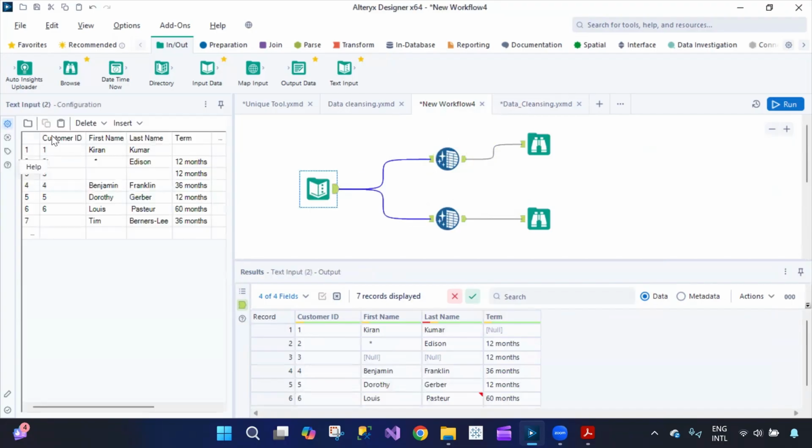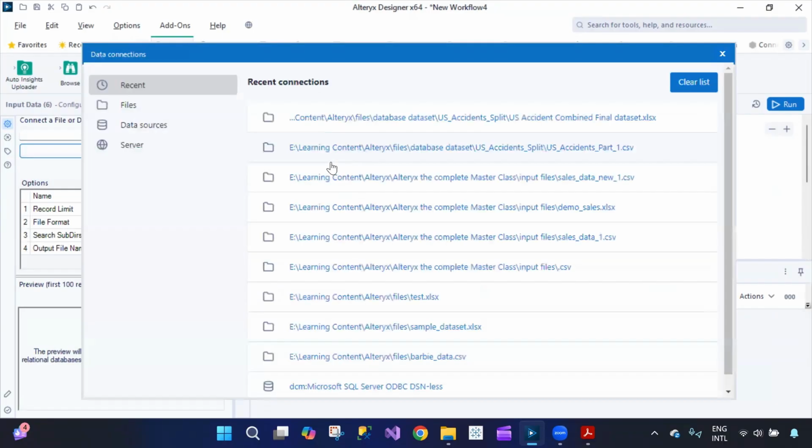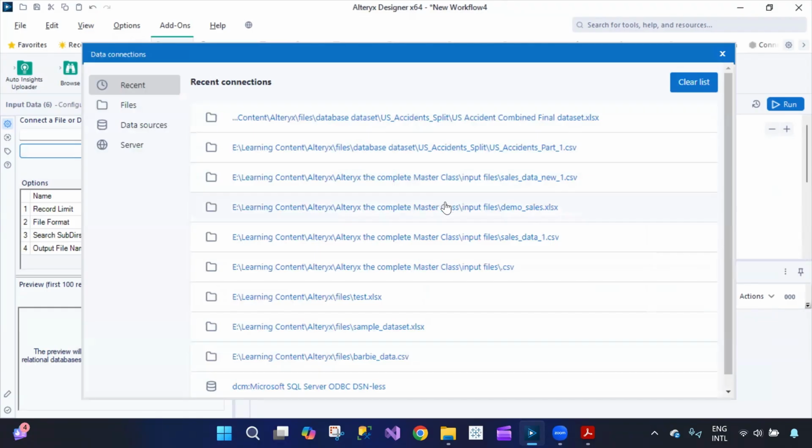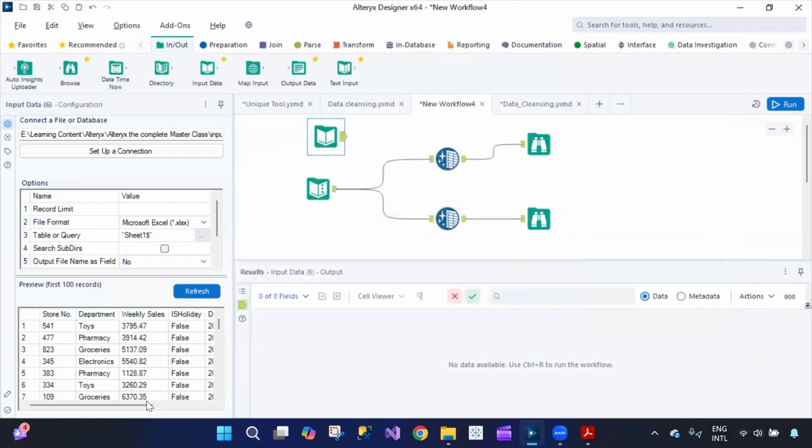So if I want something like, let's say, input data, I will bring it here and I select a connection, and let's say there is some sample data which we are using. Let's click OK.